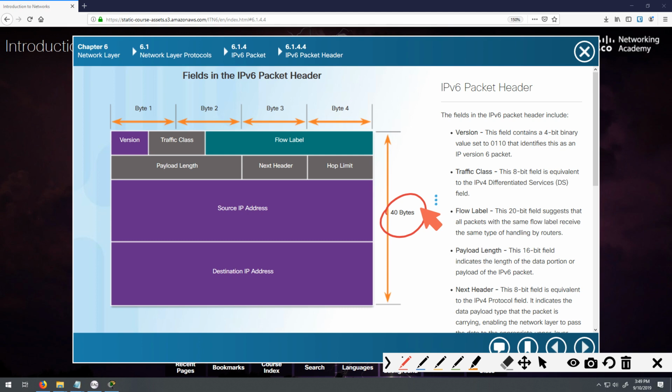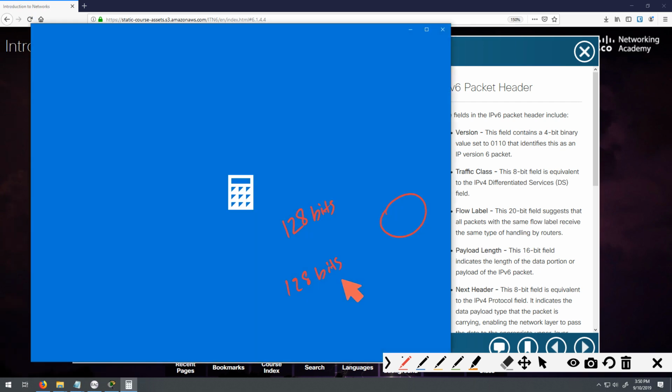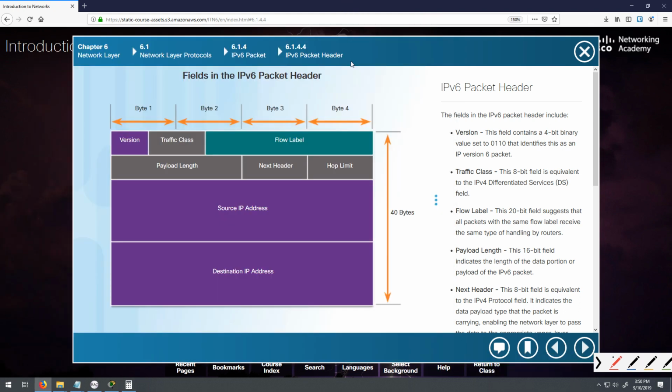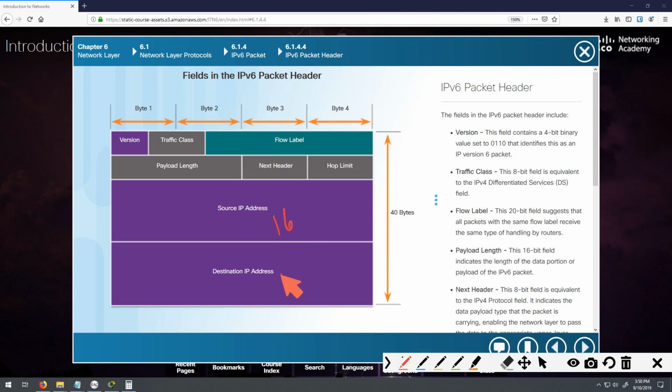With IP version 6, because we have 128 bits just for the source IP address and 128 bits just for the destination IP address, that means we can divide by 8, right, to get the number of bytes. So if we take our 128 bits divided by 8, we have 16 bytes. We have 16 bytes just for our source address and another 16 bytes just for our destination address. So just the IP addresses alone are going to be more than the 20 bytes total header size of IP version 4. So what we did, though, in order to keep the total size down to like 40 bytes, is we slimmed down the rest of the stuff in the header. We kept the version because we want to have that version number at the front so that we can have backwards compatibility.